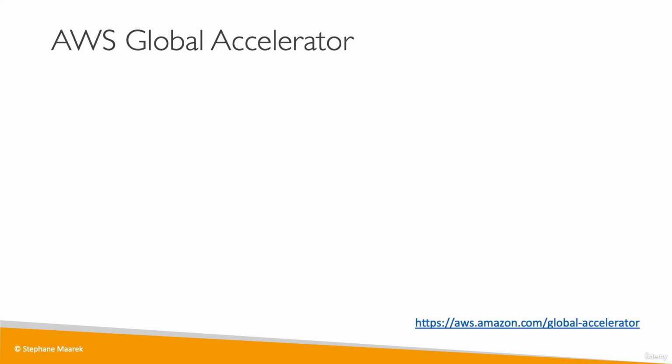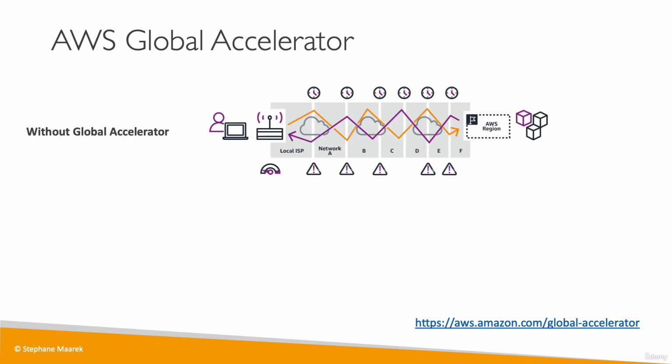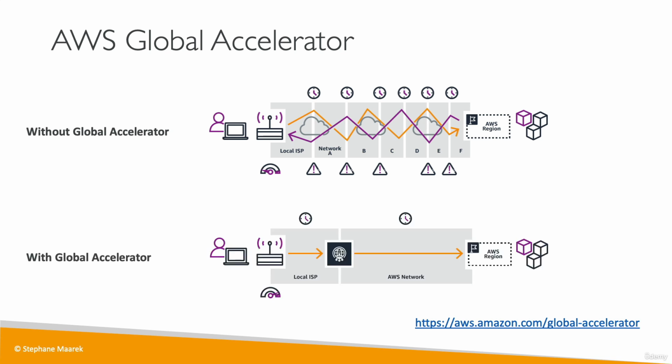There's a diagram I really like from the website of AWS, which is showing what happens without Global Accelerator. Your client, to get to your application in your region, can go through a lot of hops and a lot of network, and there could be problems and there could be latencies added to it. But if you use the Global Accelerator, then you just connect to an edge location of AWS, and then very quickly from the edge location to the region you're connecting to, it goes through the private AWS network, which is much faster.